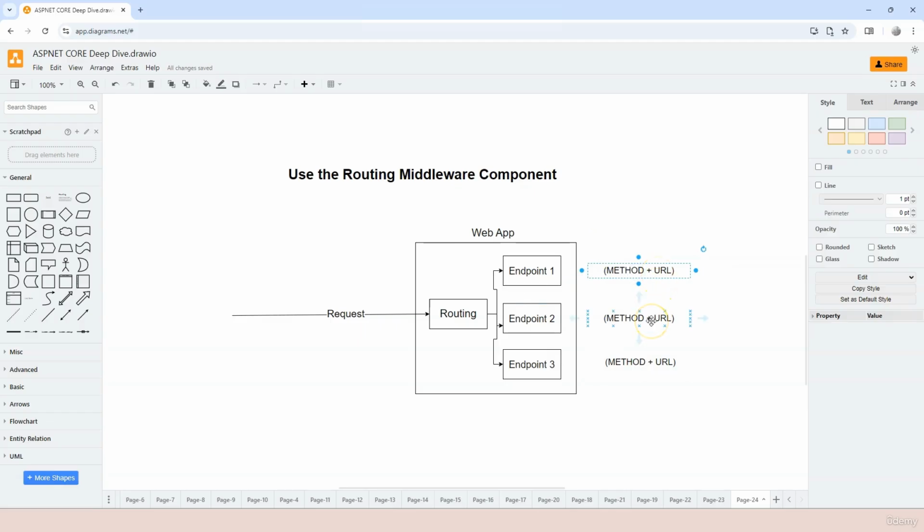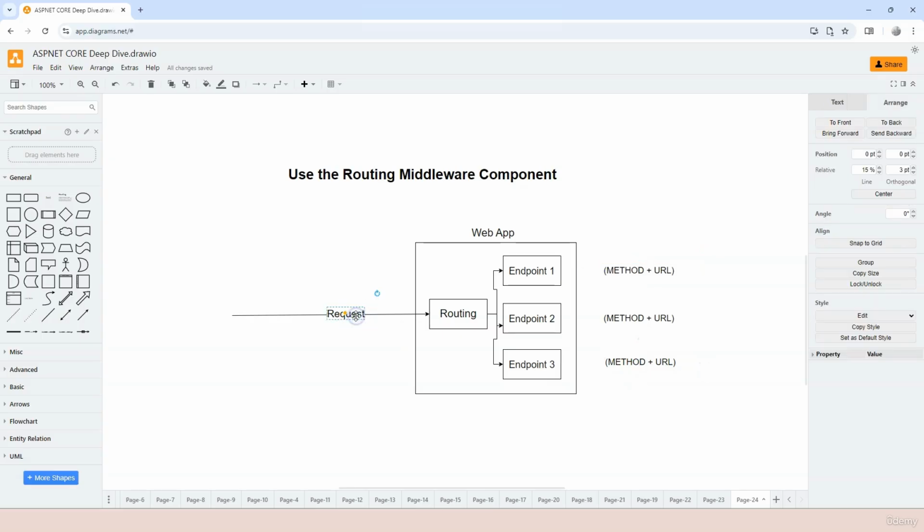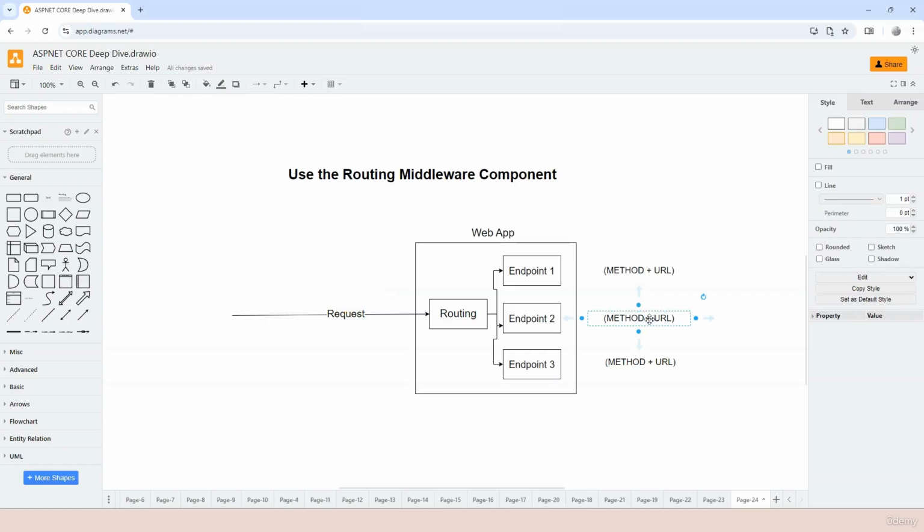This is what I call identity. It checks the identity and then tries to find a match between the request and the identity of an endpoint handler. Once it finds a match, it will record the information about this endpoint handler inside the HTTP context object.